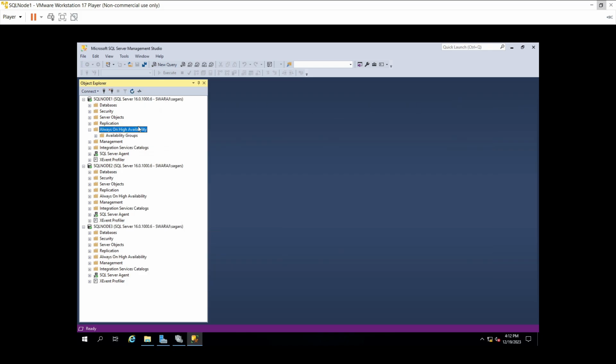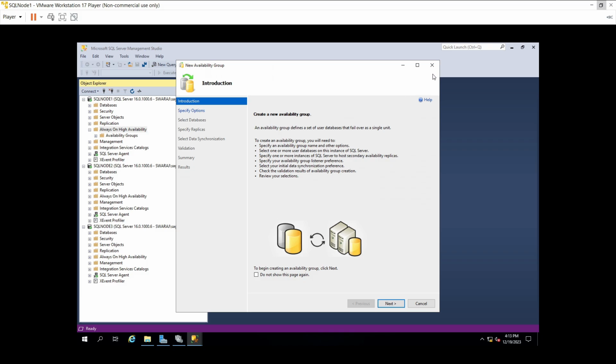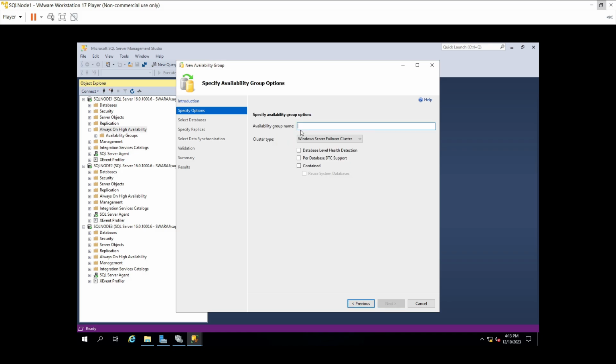Just minimize it. Right click on it, New Availability Group Wizard, click Next. Give the availability group a name, and mention Windows Server failover cluster, then database level health detection.